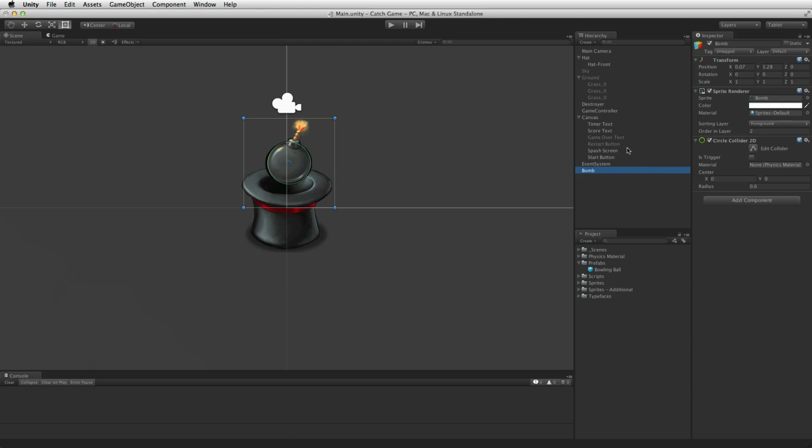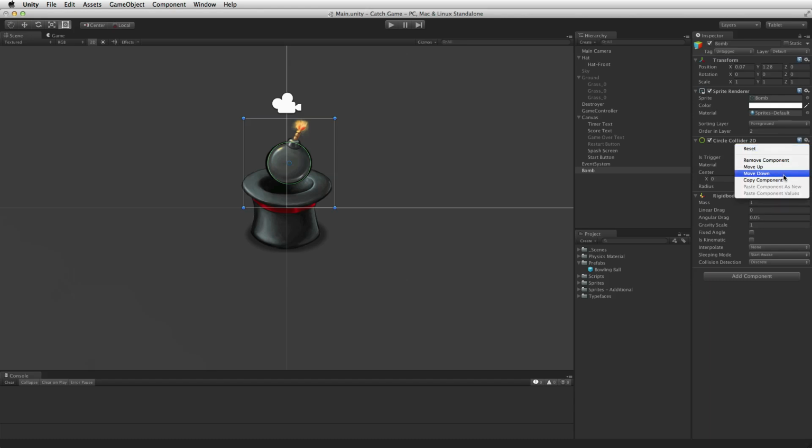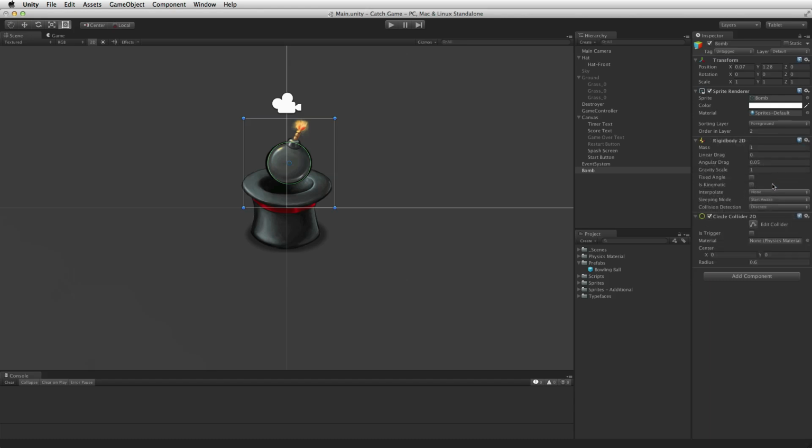Oh, where's my rigid body? Was I not paying attention? Physics 2D, Rigidbody 2D. I think I just got ahead of myself. So we've got a Rigidbody 2D, and I jumped straight onto the circle collider without paying attention. So we've done both. We need that Rigidbody 2D there for our physics to work, so it falls down under the influence of gravity. And then we want our circle collider to give us our collision area. So that's just the basic setup. We've created our bomb. It will now fall under the influence of gravity, and it will bump into things. But let's go ahead and pimp it out.